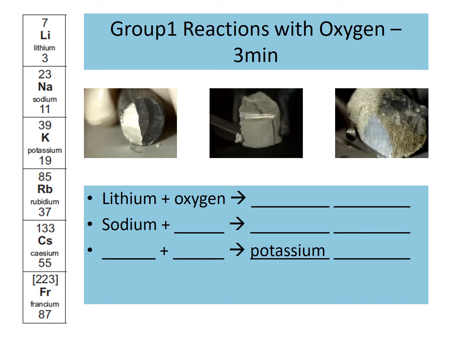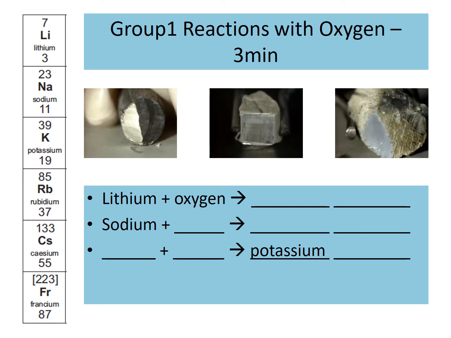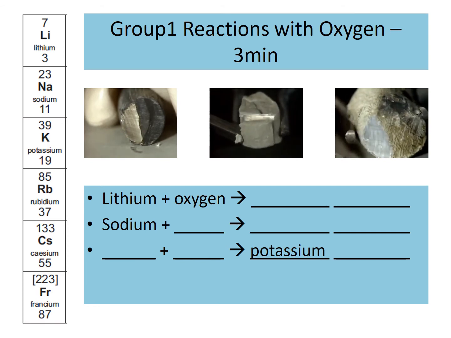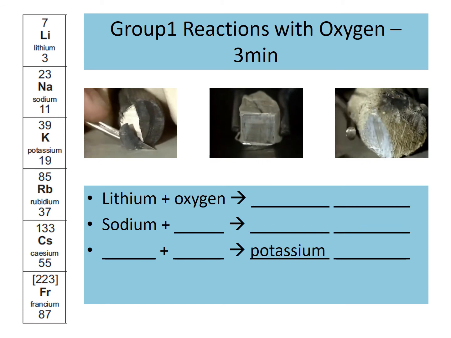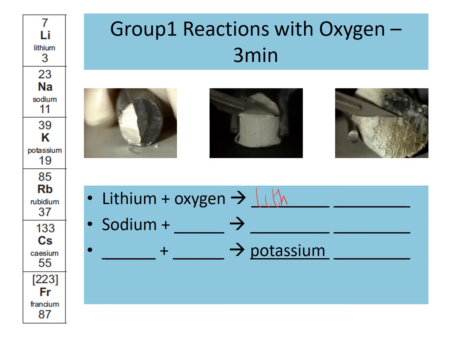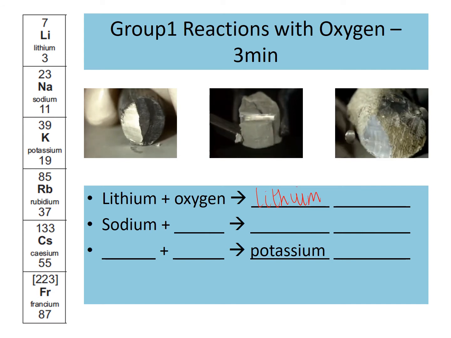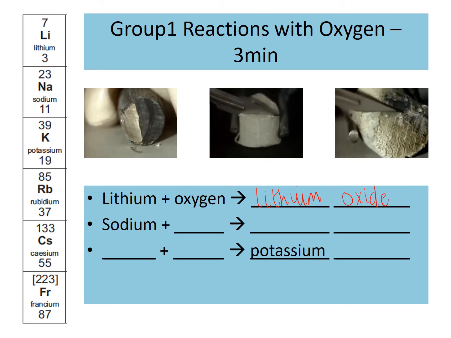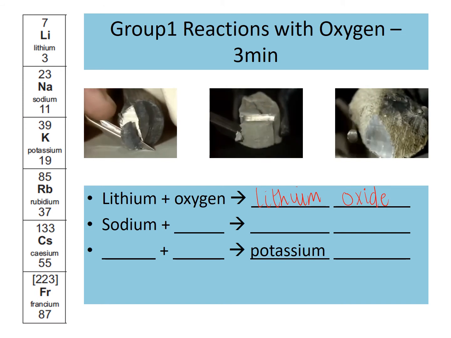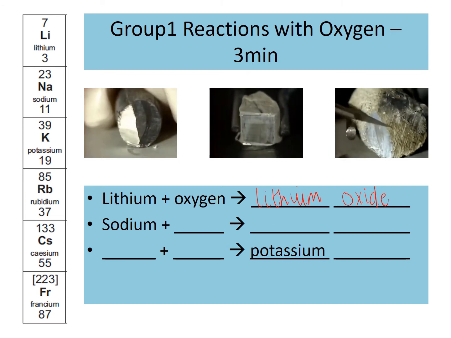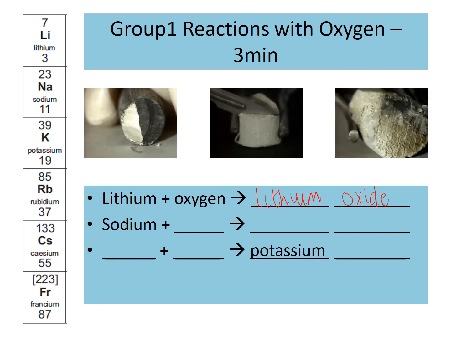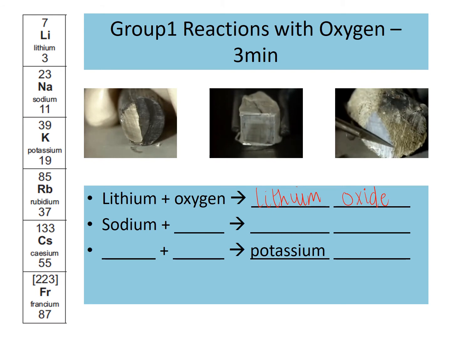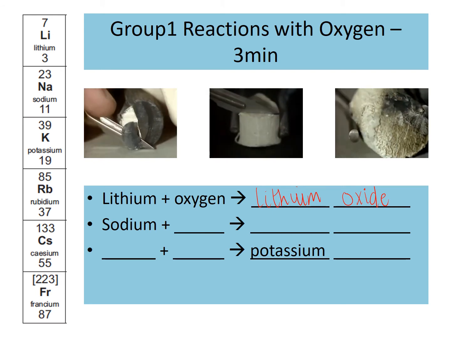So how can we show this in the form of an equation? And it's very straightforward. You will remember this from the lessons that we did before the Christmas holidays. Reactions with oxygen: lithium plus oxygen forms lithium oxide. Very straightforward reaction. Lithium plus oxygen react to make lithium oxide. So I'm going to give you 3 minutes to copy down the information in the blue box and see if you can write the missing bits of information before we go through them together. You may pause the video now and continue when you're ready.